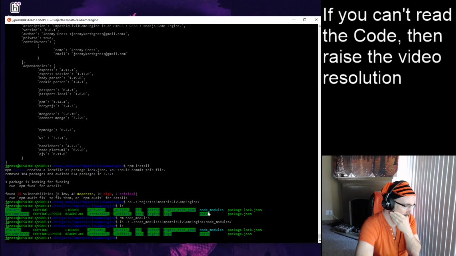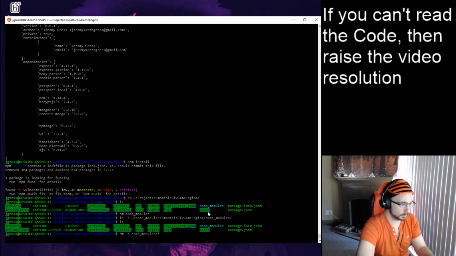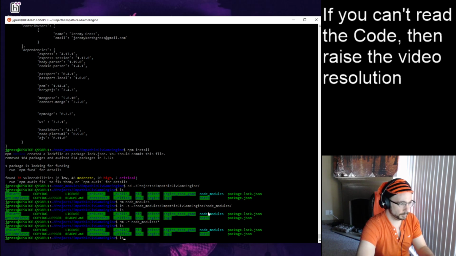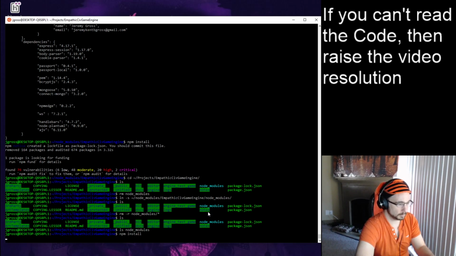Oh, actually, I wonder, maybe this is a dumb idea, but we're going to try it. rm -r node_modules/*. So that will remove the content of the node modules. But it should still be there. If I say, please tell me everything is going to work now.